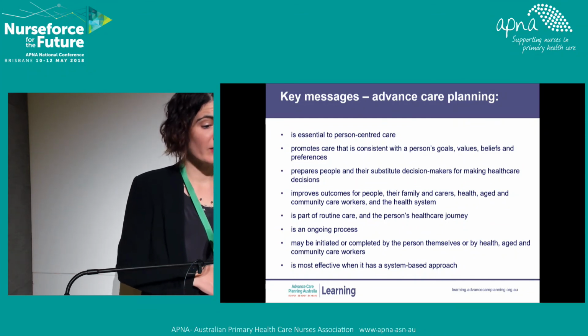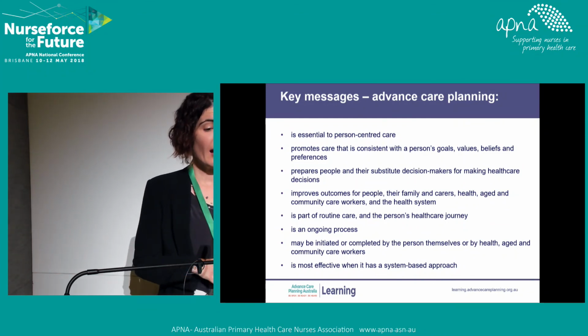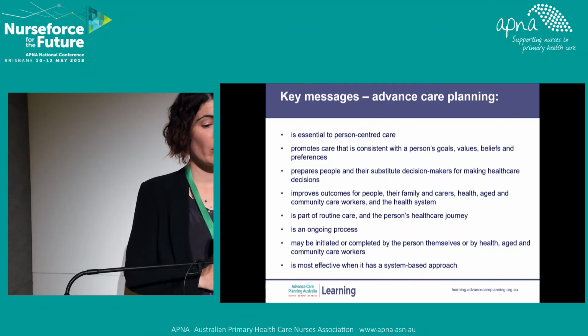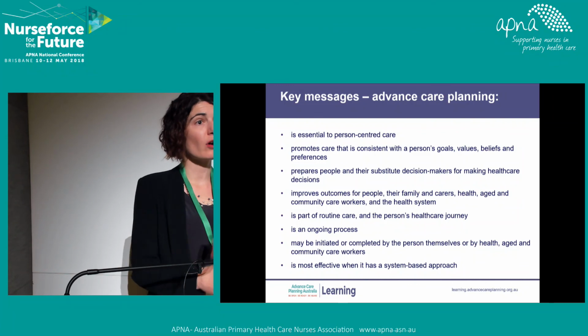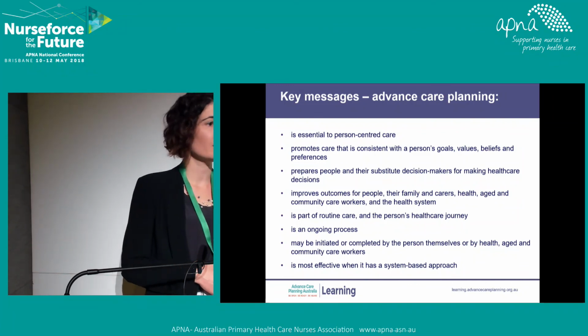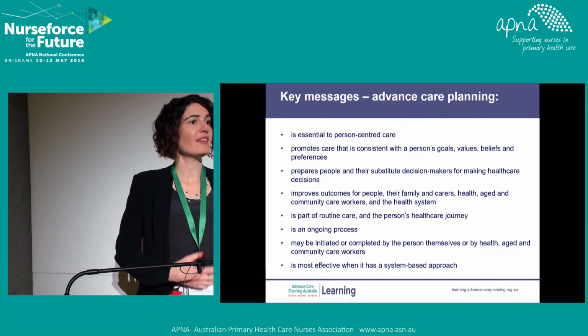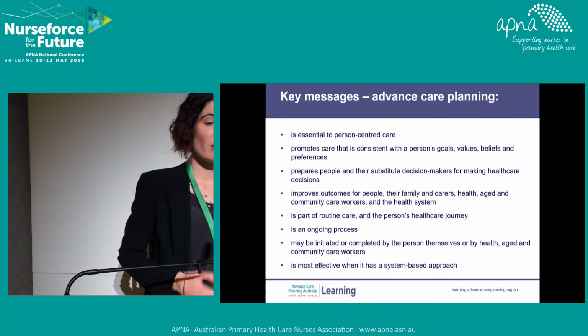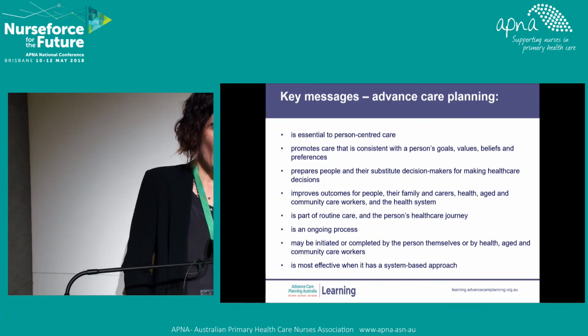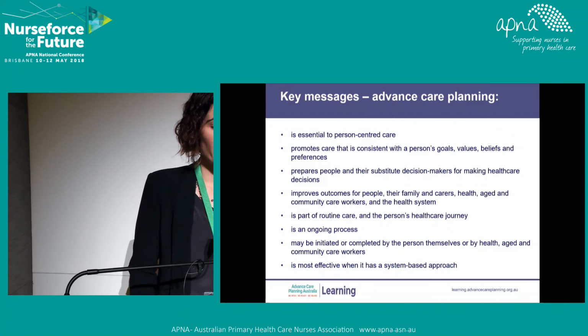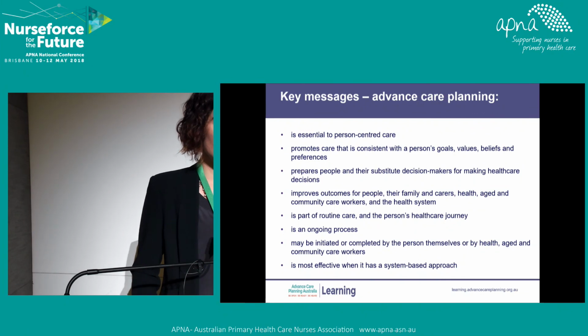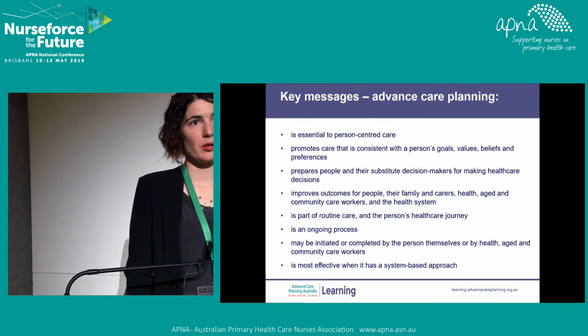It improves the outcomes for people, their family and carers, health, aged and community care workers and the health system. It's part of the routine care and the person's healthcare journey, and should be an ongoing process, so that we may begin it even in a hospital scenario and provide some information there, and then it can be developed over time with other community healthcare professionals. It may be initiated or completed by the person themselves or by health, aged and community care workers, and it's most effective when it has a systems-based approach.